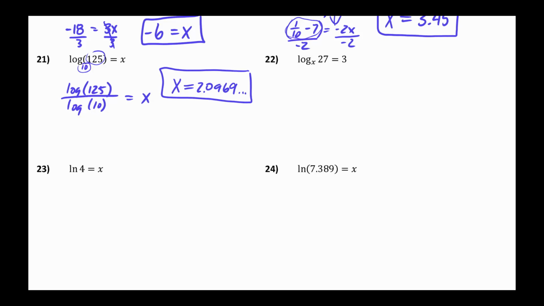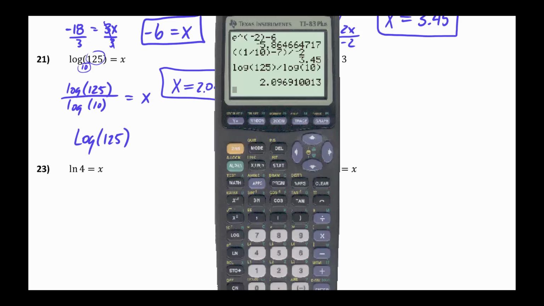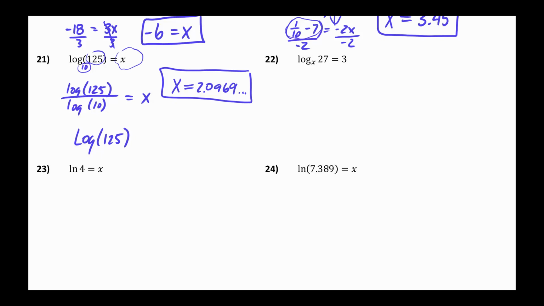If you were smart and you saw that the problem looks like this, log of 125 equals x, can your calculator actually do that for you right now? Notice what happens when I put in log and then I put 125 in. That looks the same as the problem that was on my paper. What do you notice about those answers? They happen to be the same. So because it was a common log and because there wasn't any adding or subtracting over there, I could have just gotten the answer by putting that problem in my calculator. Crazy.